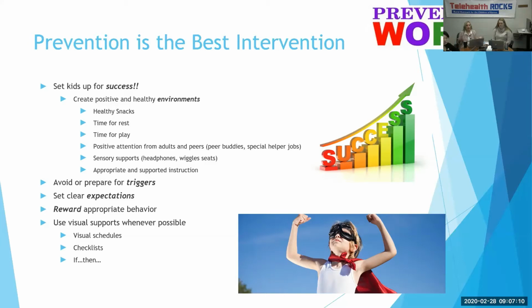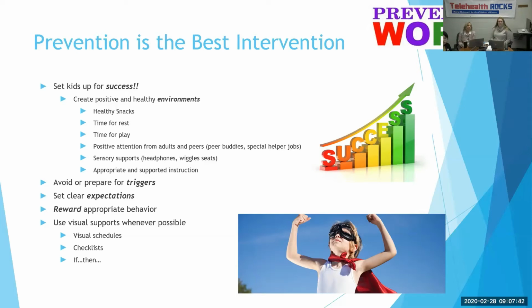And you guys know all of this. You're always thinking about, are they hungry, right? Can we incorporate healthy snacks? Do they have time for rest? Are they getting enough sleep? Do they have time for play? Are they getting to go out to recess? Even if they're a kid that maybe doesn't earn recess, they probably still need that opportunity to be outside and be playing and get exercise. Are they getting positive attention from adults and peers? Do they have opportunities to get positive attention for the good things that they're doing, right? Or even just for being themselves. Everyone needs that sort of positive feedback.